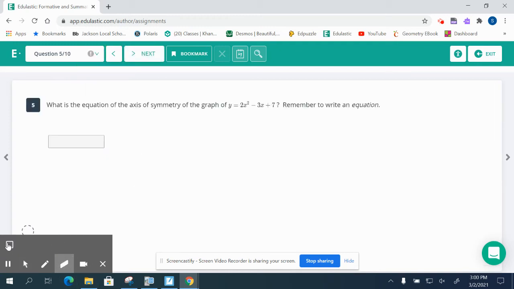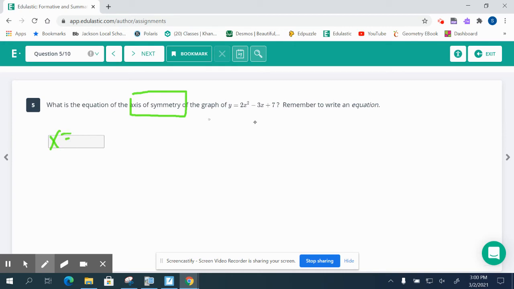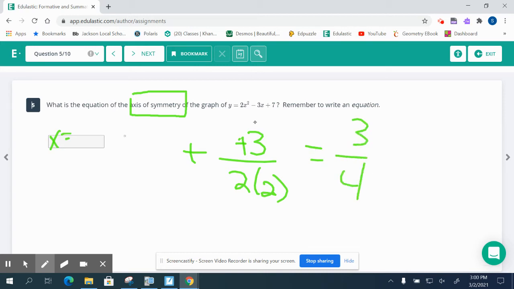Next question. So this is not asking you anything different than what the other questions are asking. It's asking for the axis of symmetry, negative b over 2a. If it asks you to put the equation, it just wants you to put the x part. So you're going to write x equals and not just the number. So negative b over 2a would be negative negative 3 over 2 times a, which is 2. Negatives cancel. 2 times 2 is 4, so this is 3/4. And also, since it's a fraction, you wouldn't be able to find this in your table because your table for the x column only gives you like 0, 1, 2, 3. It doesn't have fractions in it.